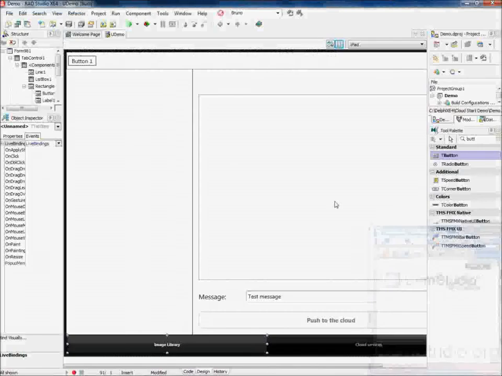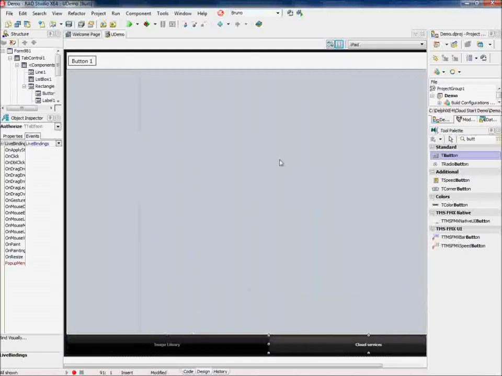So here we are in our Delphi IDE, Delphi XE4, and I have already prepared the basics of this application just for the sake of saving time. The application is created with a tab control, where we have in the first tab everything that's related to taking images with the iPad camera, and the second tab, that's where we still have some work to do. This is the tab where we will add the cloud connectivity.